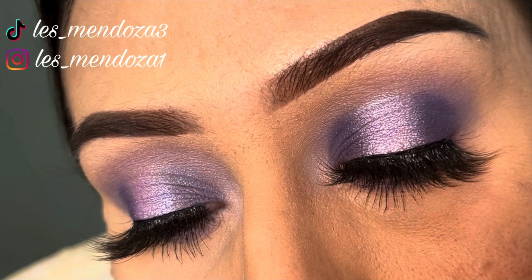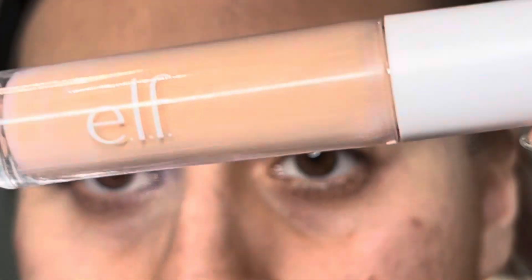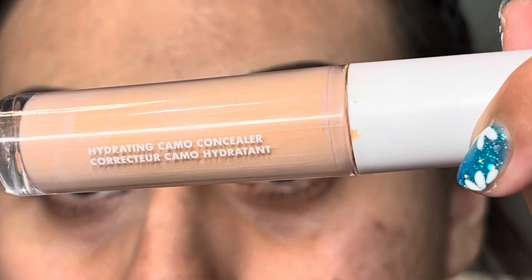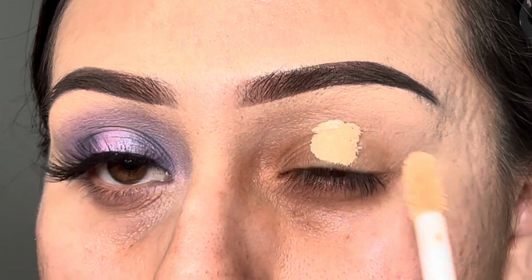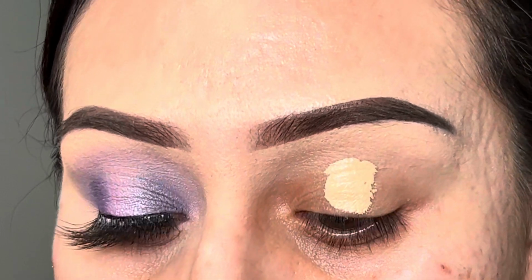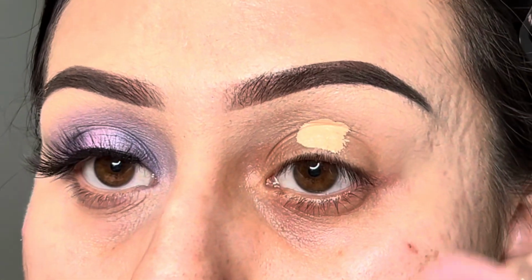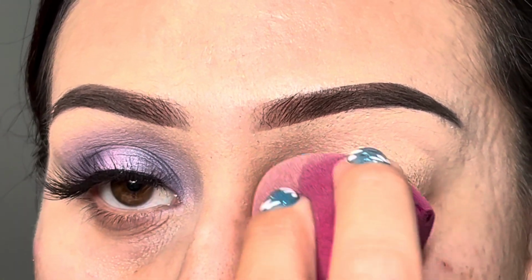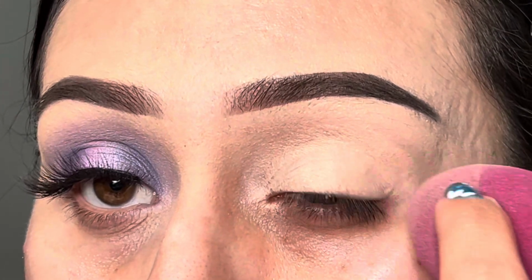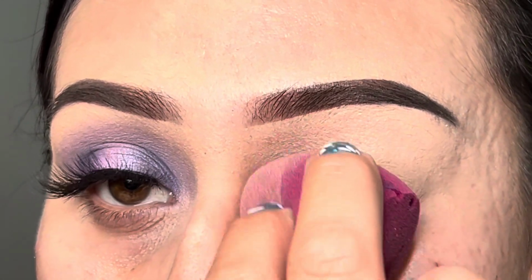I'm gonna be doing this purple halo eyeshadow look, so if y'all want to see how I did it, keep on watching. So I'm using this e.l.f. camel concealer. It is a hydrating one in the shade light sand, and I'm just applying it on my lid because we're gonna get a base for our eyeshadows. I do like to go in with the lighter shade of concealer just so my eyeshadows can pop a little, and also I don't set it just so they can be more pigmented.